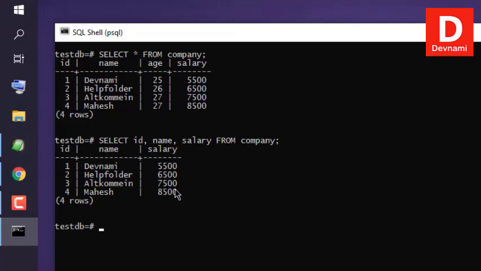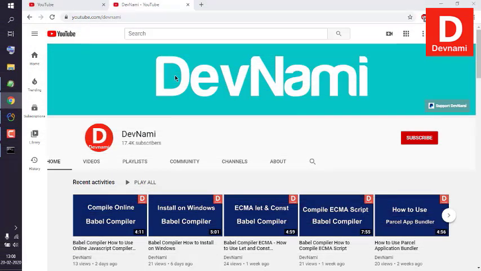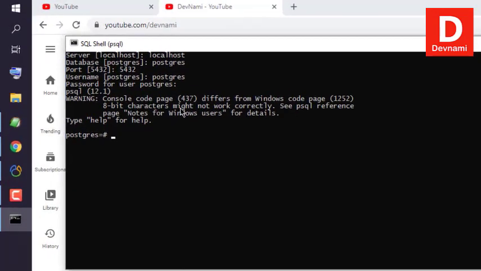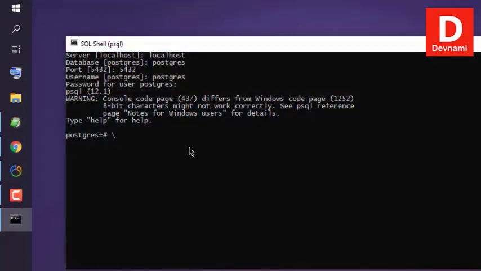So you get the idea how to use select query in SQL to fetch particular data in PostgreSQL database. Okay, so let's take a look at how you can add column in your PostgreSQL database table. And for that we will open Psql shell. Make sure to log into your specific port, and then here we will connect to our testdb database. Now here, as you can see, I'm going to show you my company table.